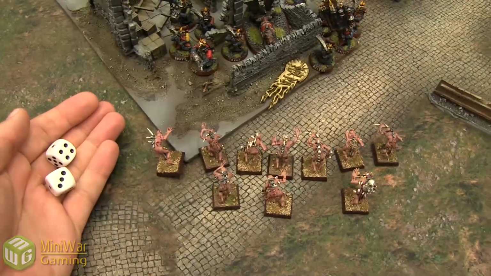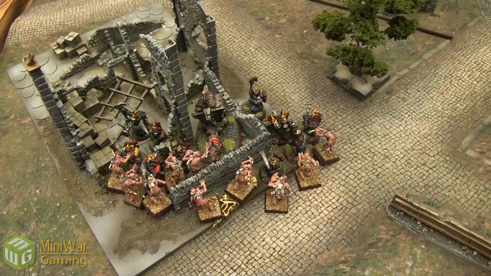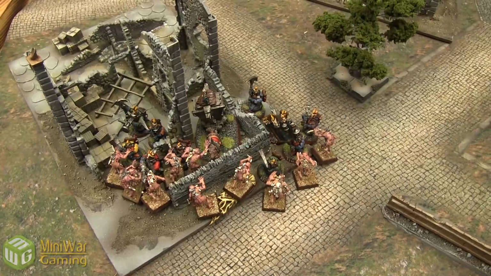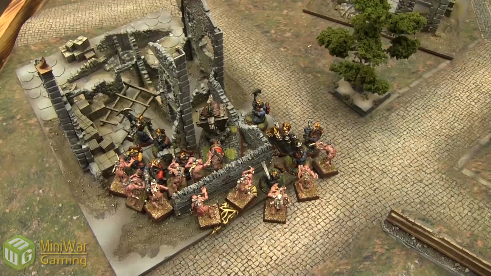Ghouls here gonna charge into those miners. They're gonna get them. You'll be very terrified. Hits on a 5 and wounds on a 6. That's David White in the background talking about how terrifying his mule is in combat.